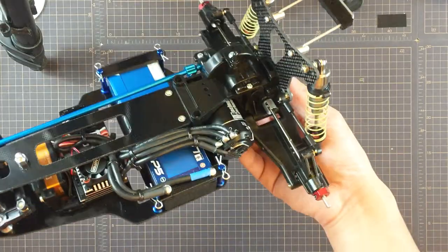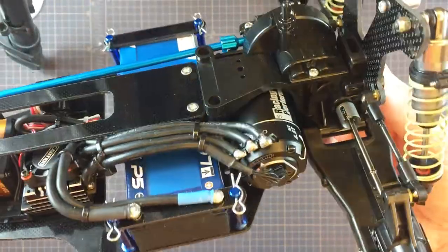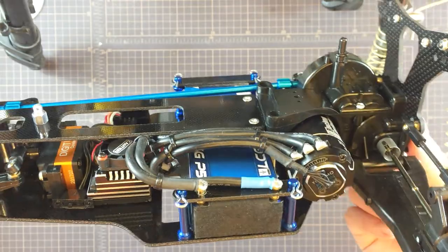Now all the wiring and soldering has been completed. I'm quite happy with the result. Looks quite promising.